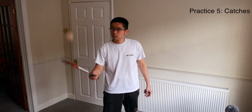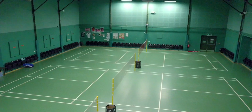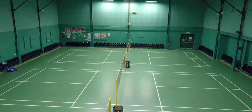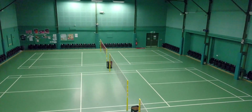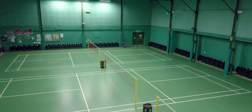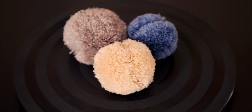The hall I play in most regularly has a very nice paint job on its walls, and I'm sure shuttles will cause damage to the paint job of the walls if we hit them there. So these Hecsballs are actually an amazing alternative for me. I was also quite impressed with the durability of the balls so far. All the footage and images that you see here are after a few hours of hitting cumulatively, with no damage to my strings and wall at the same time.